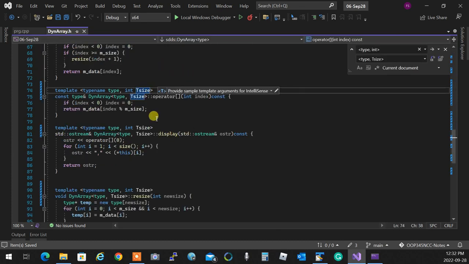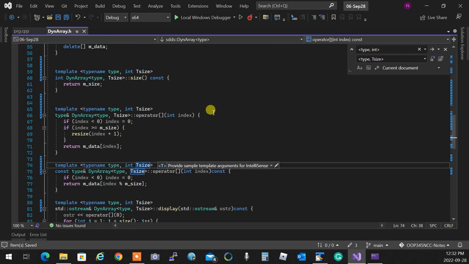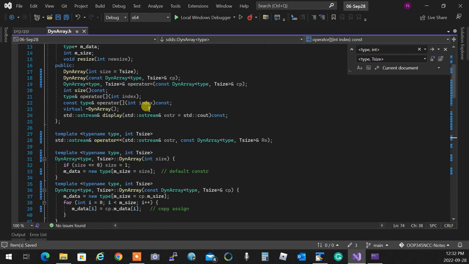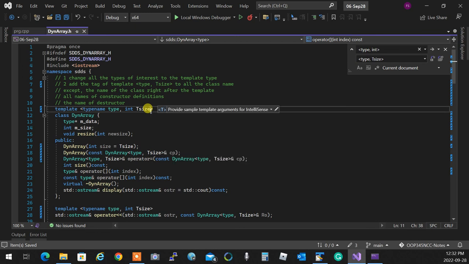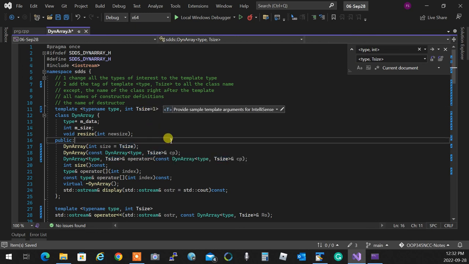So the default value that you put for your arguments, you can actually put it for your template over here too. So essentially you can put over here equal to 1. Which means if they don't mention the size, it's going to be 1. But if they want not to have too many resizing happening, and they know they're going to have 100-ish number of variables, they put 100 to not resize it and only resize it 3 times maybe.